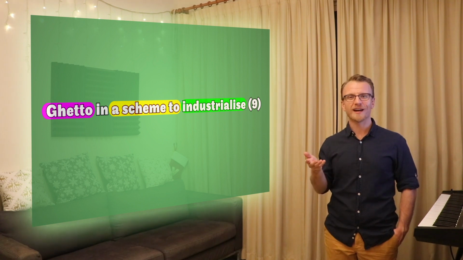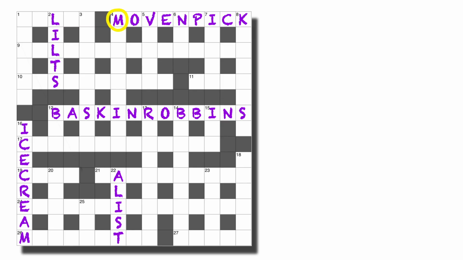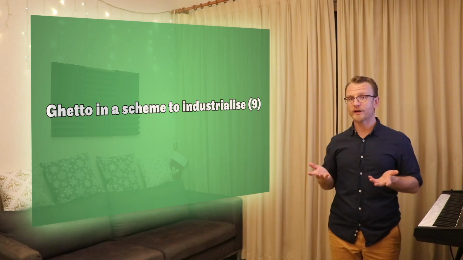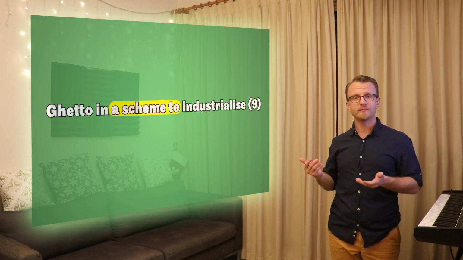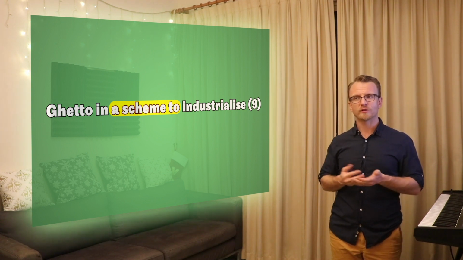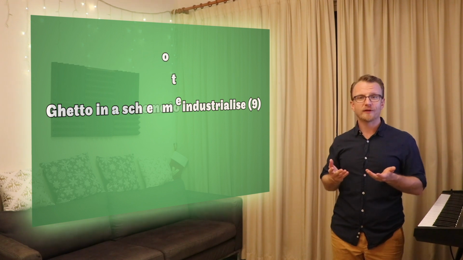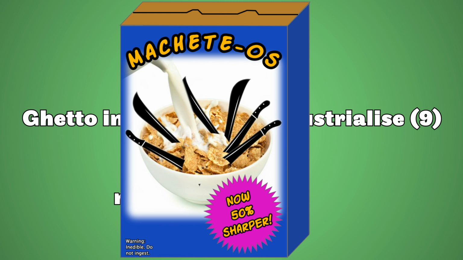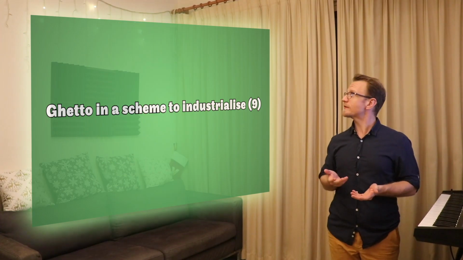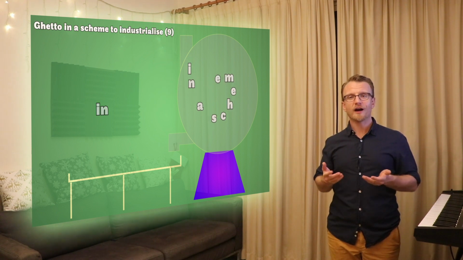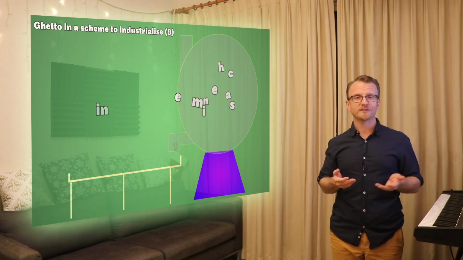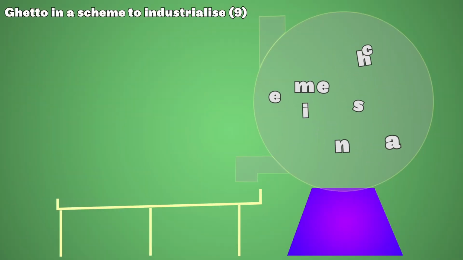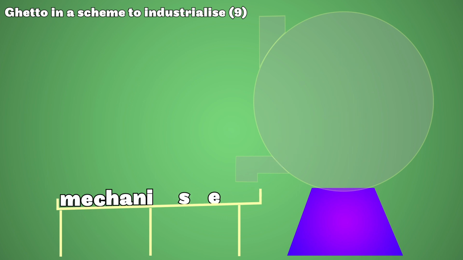Crafty, isn't it? So, how do you even begin? We know this word's going to start with an M, which means that if it's an anagram, the word "scheme" has to be involved somehow. So, trial and error: can we jumble the 9 letters of "a scheme" to get a word for ghetto? Or can you think of a 9-letter word for ghetto? The only anagram I could find from those letters was "macheteos", which sounds like a dangerous breakfast cereal. Try with a different lot of letters in "a scheme". Now, the ISE ending of industrialise might give a hint as to what we're looking for. If we take that out of those letters and rearrange the rest, we can get a word for industrialize: mechanize.